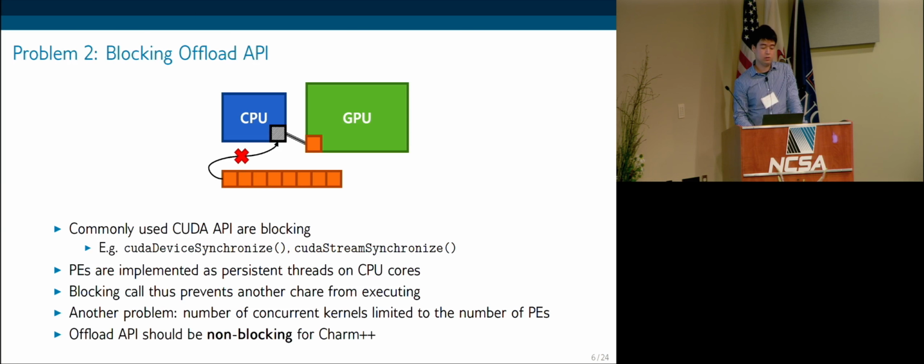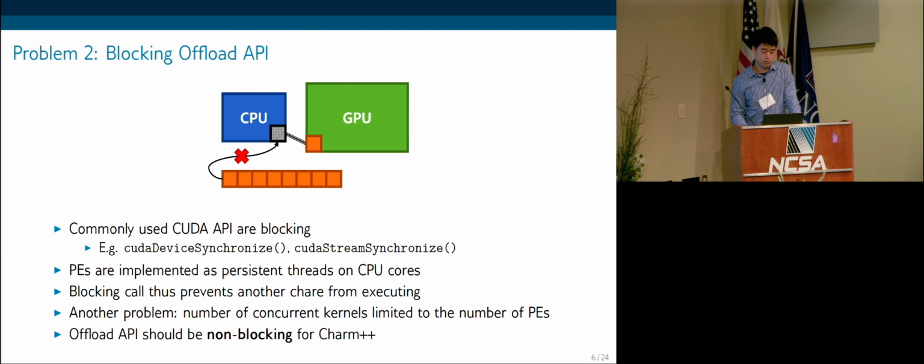The second problem is the blocking property of the offload API. The commonly used CUDA APIs to wait for GPU work to complete are CUDA device synchronize and CUDA stream synchronize. The problem is that these are blocking calls.